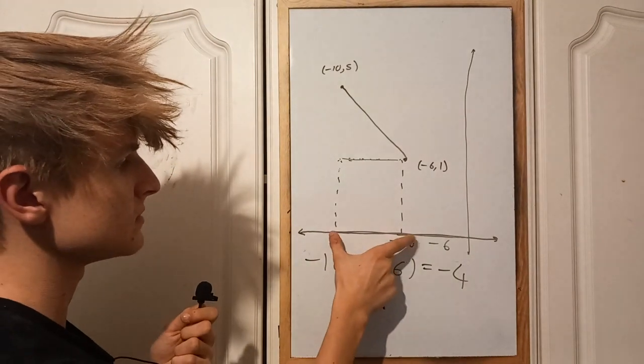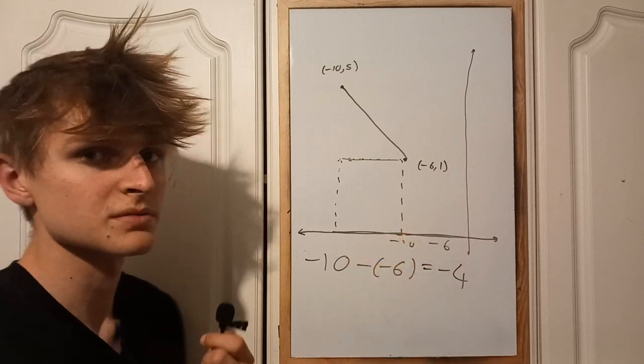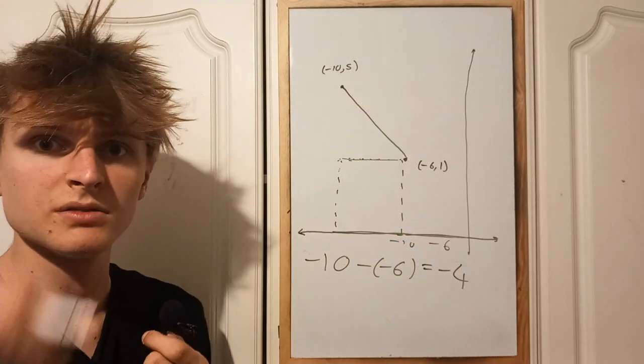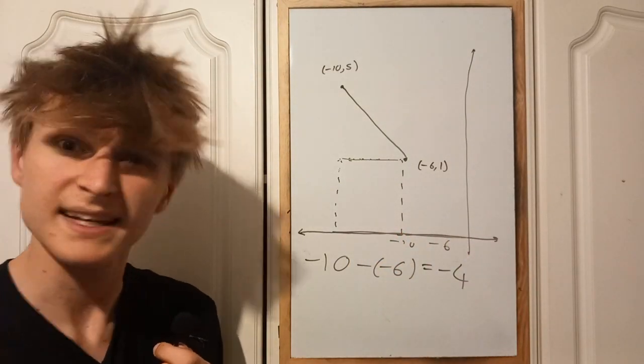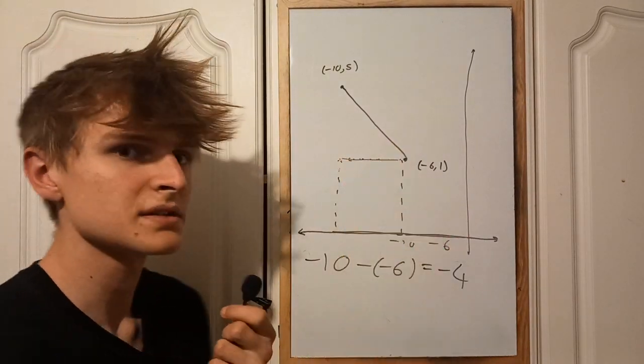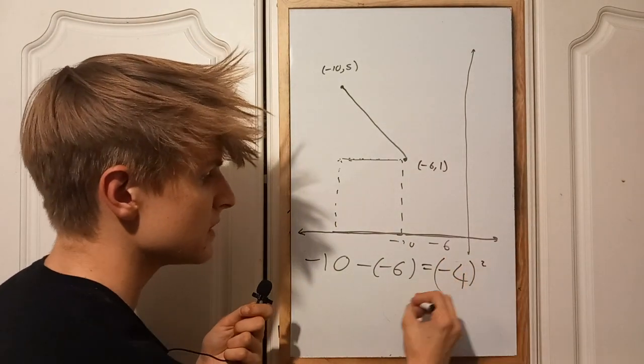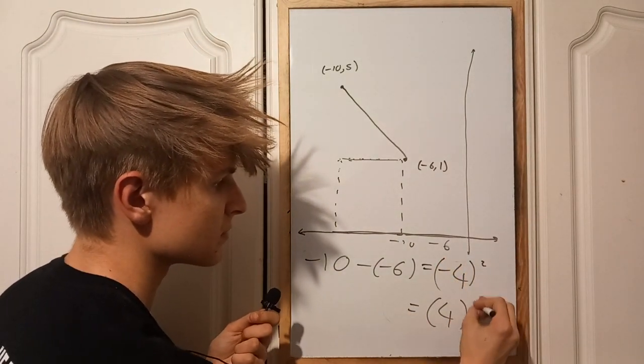Or in other words, you take away this much by adding 6 to 10, because remember, when you add to a negative number, you move it up, you kind of make it less negative, if you know what I mean. So you're going to take away this bit and you're left with this, the negative version of that length. And when you square that, if you square negative 4, that's the exact same thing as squaring positive 4.